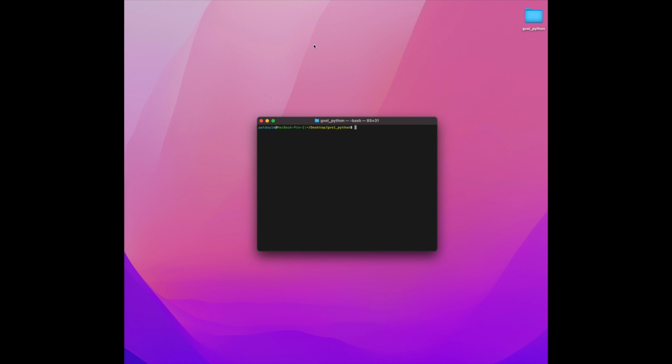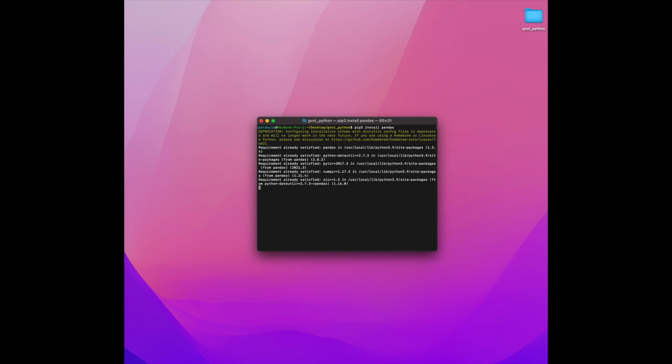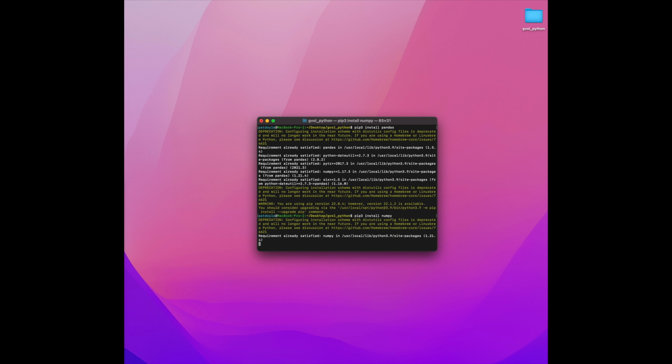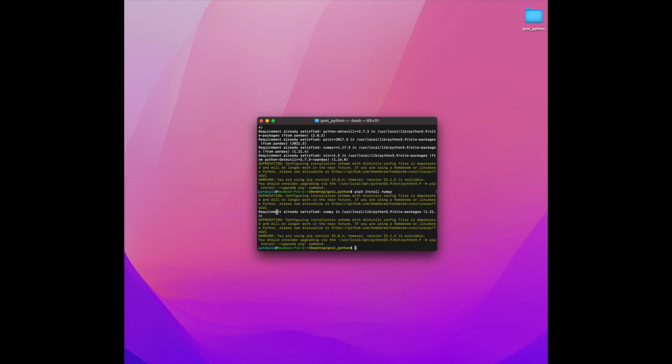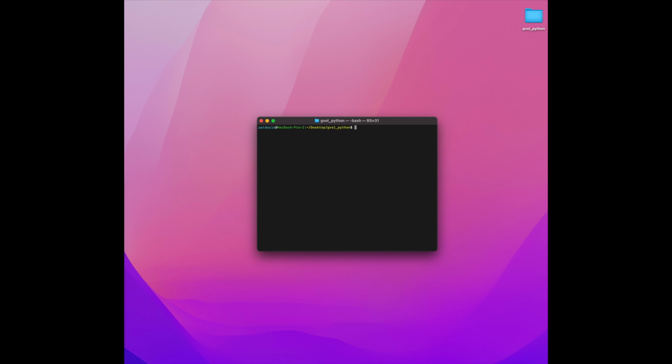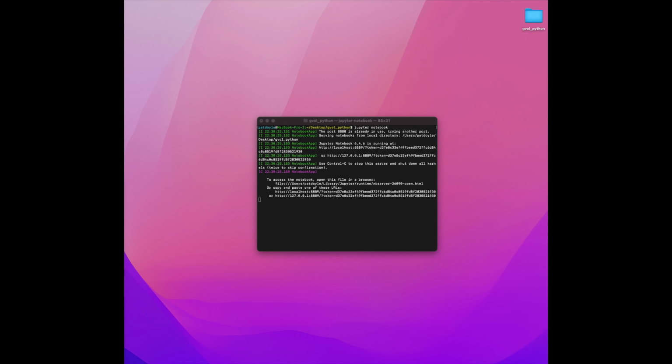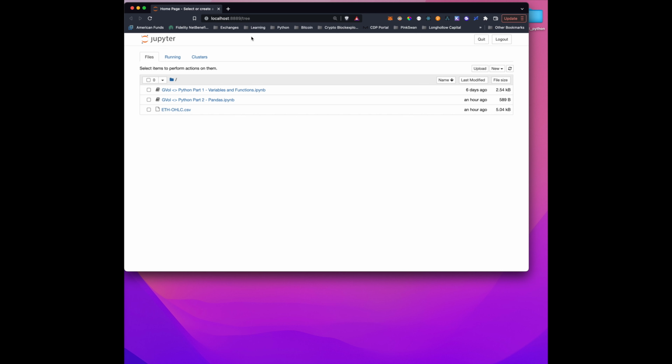First things first, let's use Python's package manager to install our dependencies. So I'm going to run pip3 install pandas, run that, and I'll do the same for NumPy. All right, so I've already got these both installed on my machine. Once these are installed on yours, you should be good to go ahead and spin up a Jupyter Notebook. And again, to do that, we type jupyter notebook, and then you'll have a browser window that opens.